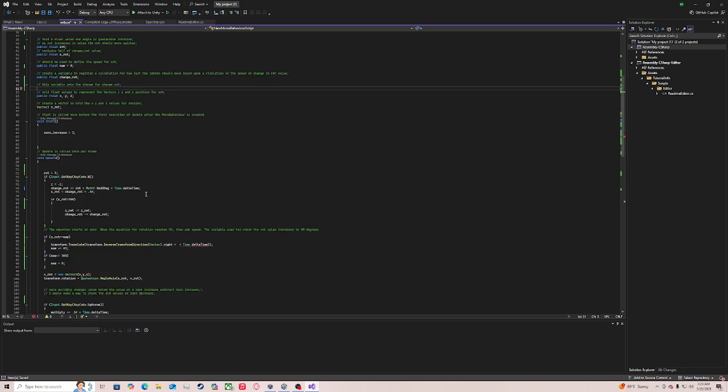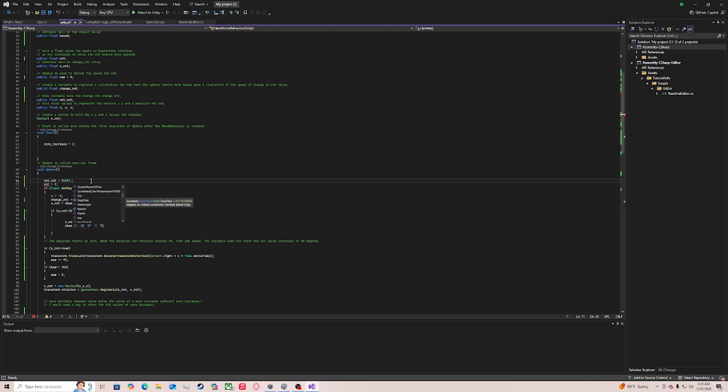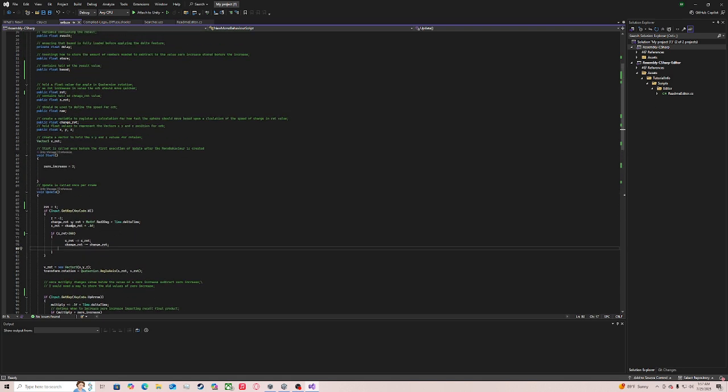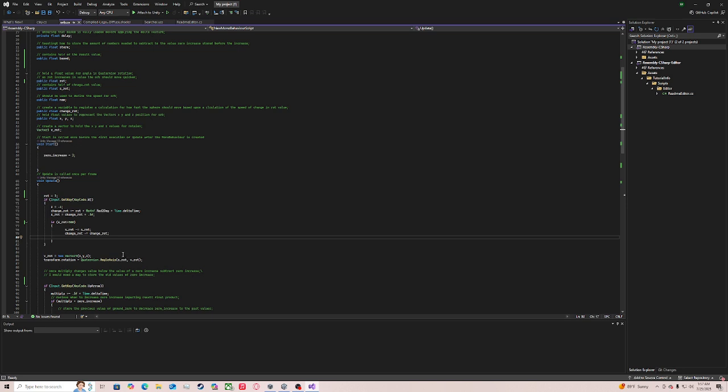We'll look to increase value, because what's going on here is that change rot is increasing in value. I don't get it.